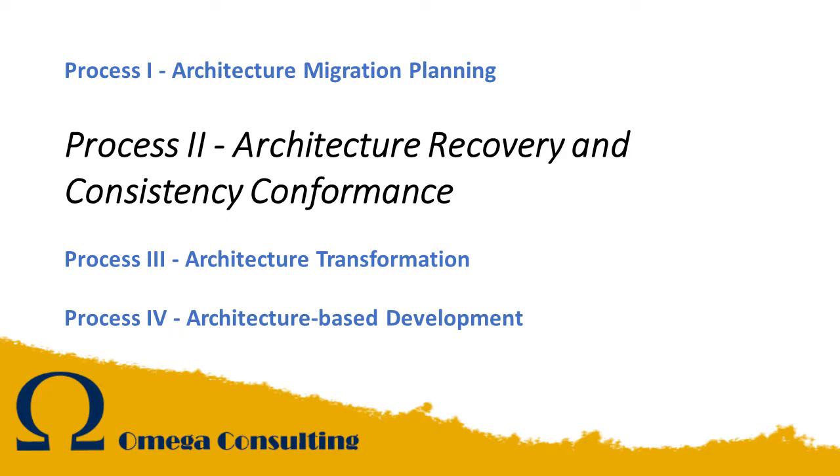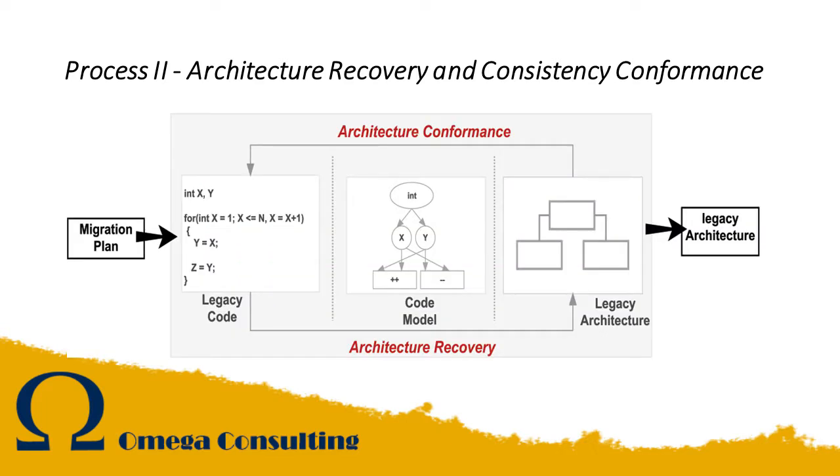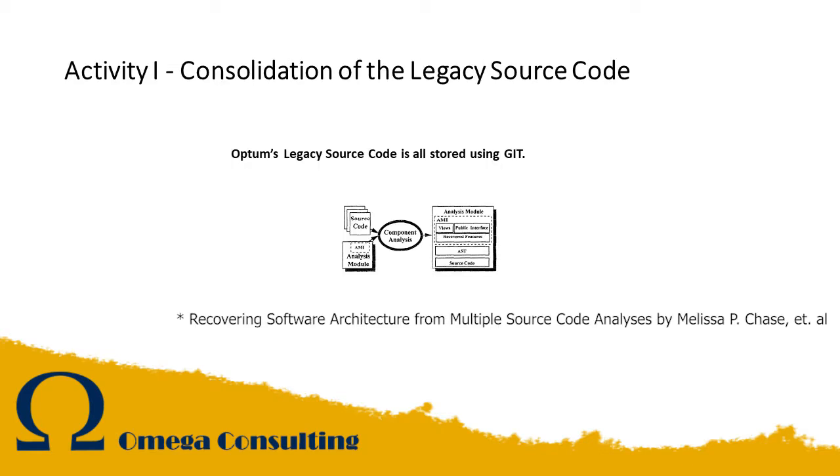Once we had our migration plan set up, we go to process two, and the migration plan is the input for process two. So we consolidate all the code, and then we use a process there, which I'll describe, and then we do modeling, and then we extract the architecture. We're starting from the bottom, working our way up to extract the legacy architecture, and not just identify what it is, but identify every component in a reusable vocabulary across multiple technologies to allow for our migration from legacy to cloud.